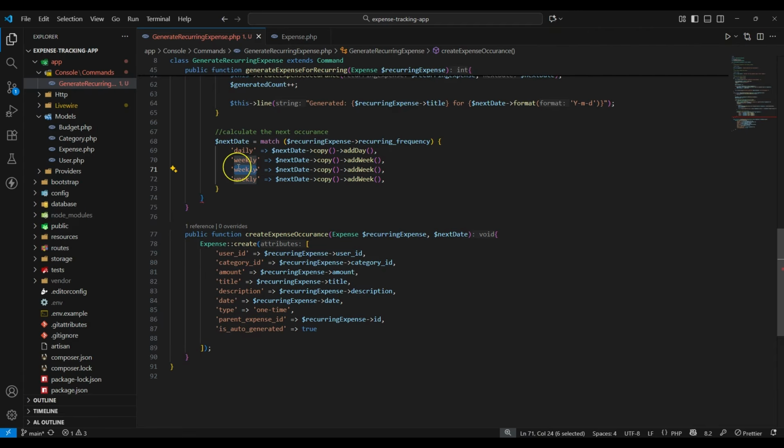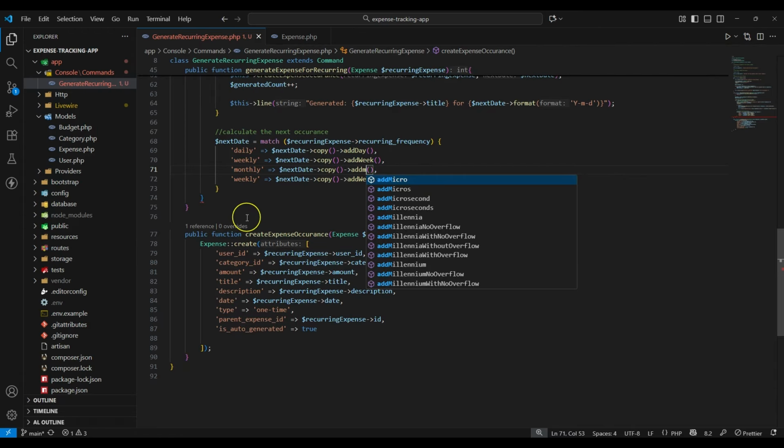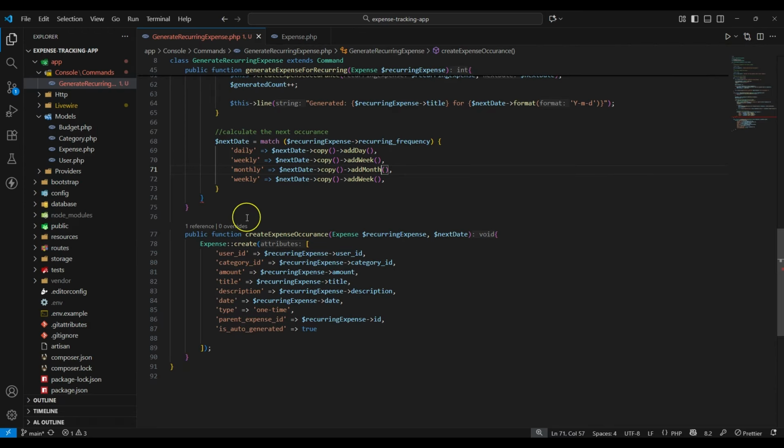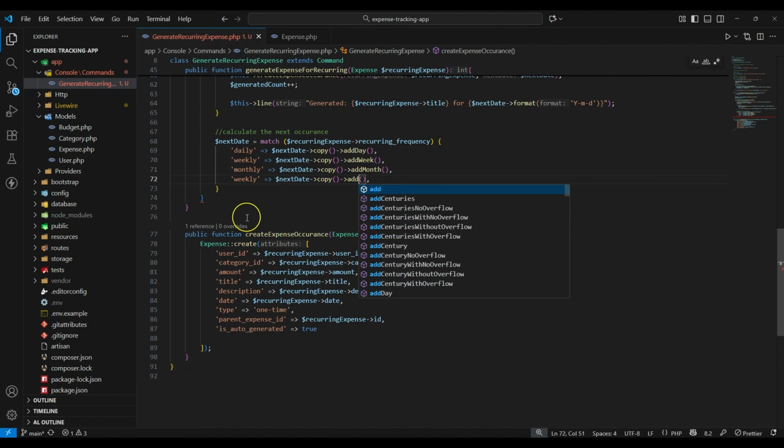So monthly, like that way, and this should add month, and this should add year.